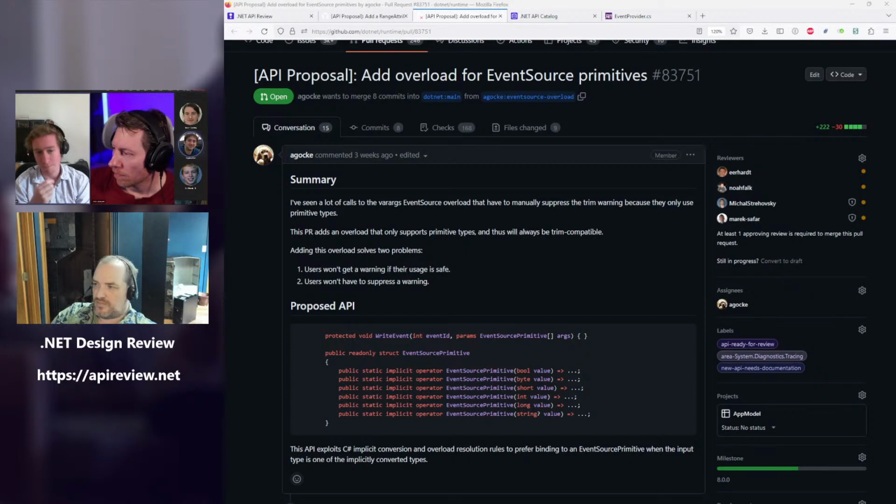I'm not disagreeing, but just representing the types that you have on the screen doesn't actually prevent the problems that you just said, because the moment someone includes one of the other supported types, they will fall back to the object overload and they'll have all the exact same problems.